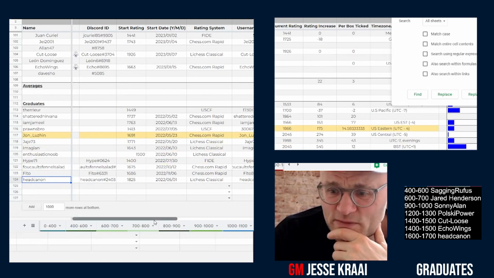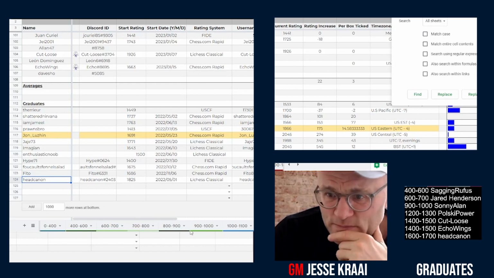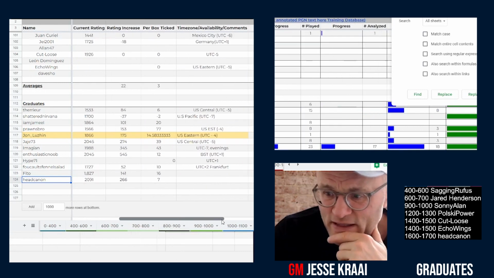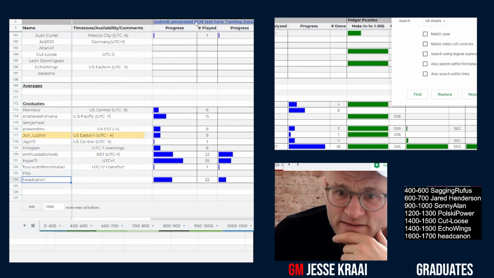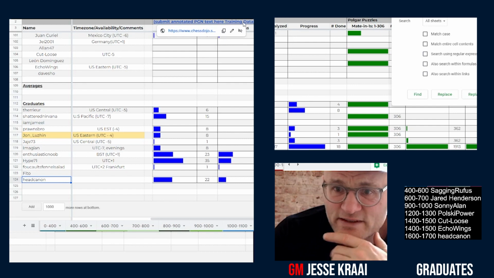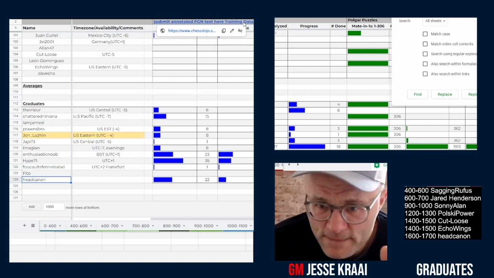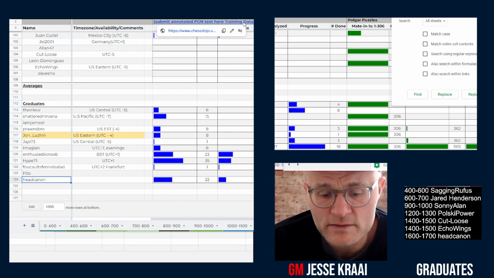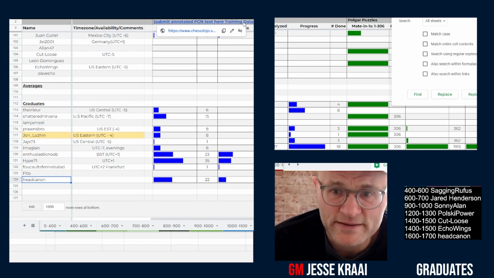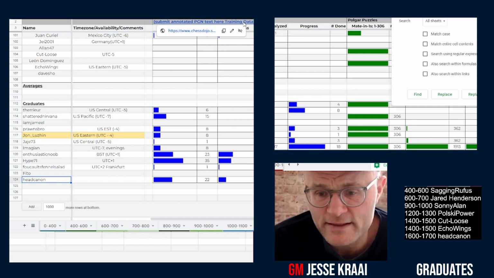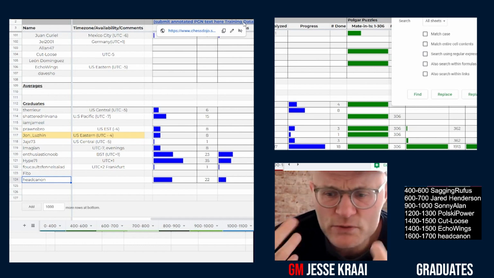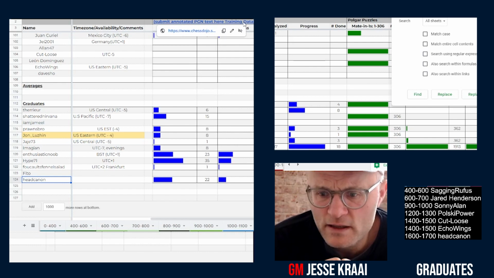266 rating points, my friends, going from 825 Lichess to 2091. 266, 7 points a box. Amazing. And here you can see he says he's submitting the games. By the way, you can see at the top there, submit annotated PGN text here. That's all you got to do. If you annotate it in Lichess, you can grab the file there and paste it in there. ChessBase, same thing. There's other ways of annotating a game as well. Those two, I think, are the easiest to master.